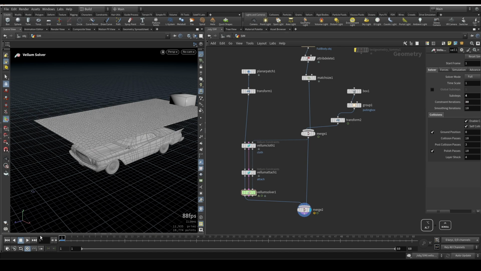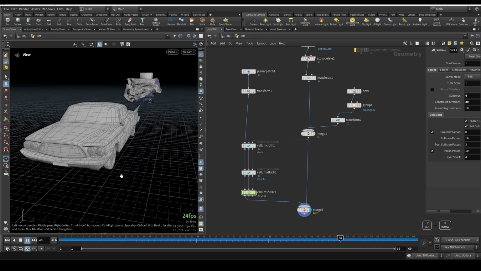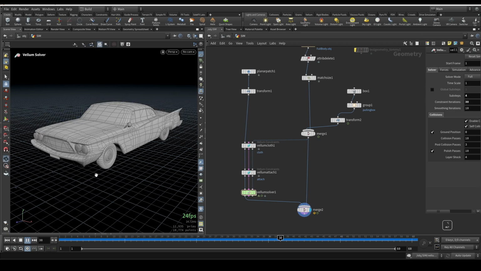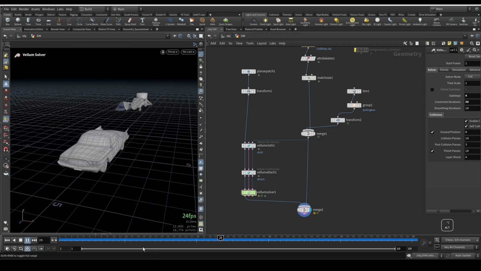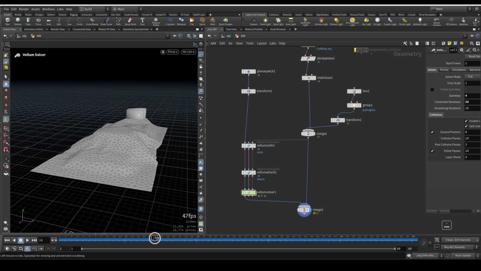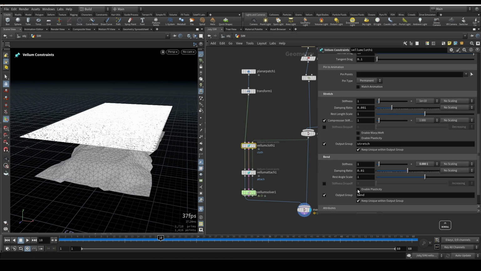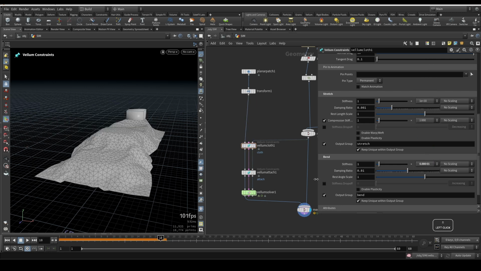And then let's play. So the cloth is suddenly not sticking to the car, which looks great, right? And if you want to further add wrinkles to this, if it looks a bit hard, then just reduce the bend stiffness. So basically, that will add a bit more wrinkles.